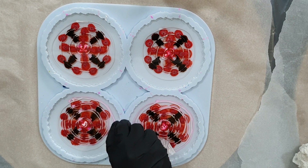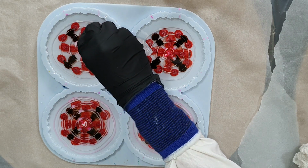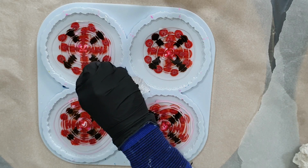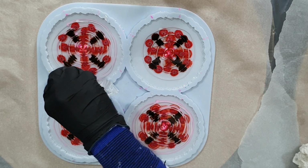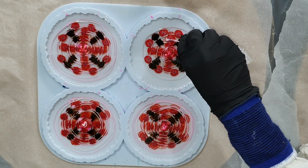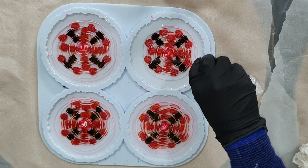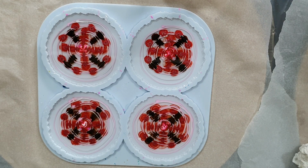So this is my second test with a medium viscosity resin. So the first one, no waiting time. This one is 30 minutes waiting time. And my next test will be 45-minute waiting time. And maybe I will also do one with 1 hour waiting time. But I need to think about that. So after this test, I will for sure do a test with a 45-minute waiting time. And then after that, we can compare all the effects, hopefully different effects, with each other.